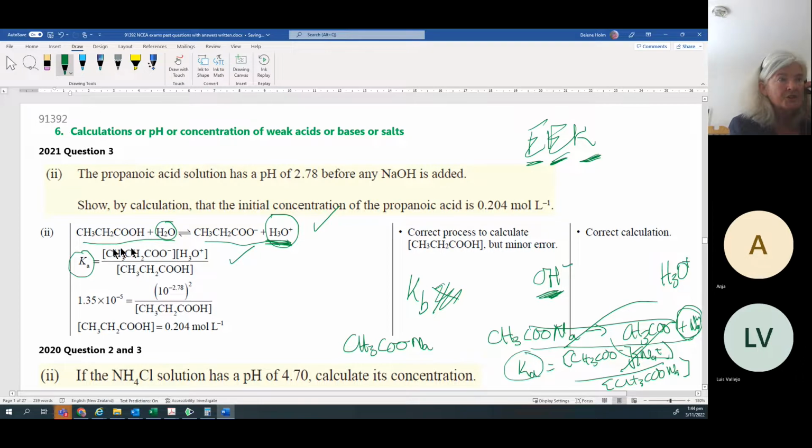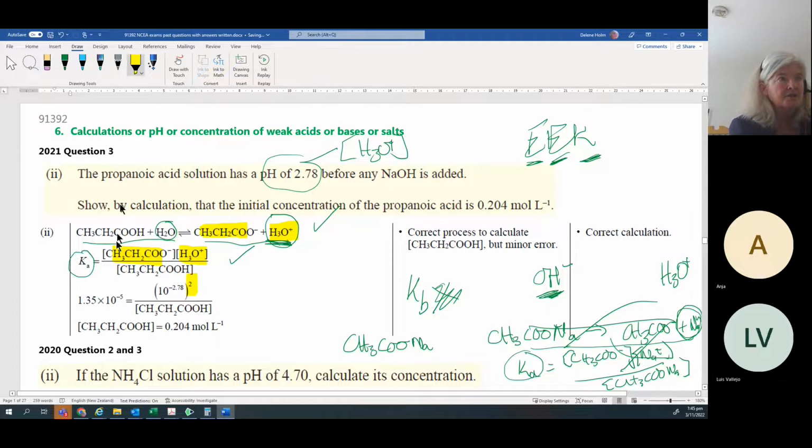Okay. So here now you just simply substitute, because what you've done here, if the pH is given, you can work out this H3O plus concentration. And now it's not put in here, but we assume, and I always say you should actually put in your assumptions, that the two concentrations are equal, because for every one of your propanoic acid, you're forming one of this and one of that. So we're assuming that that will be equal, and that's why we can get the square, because A times A is equal to A squared.